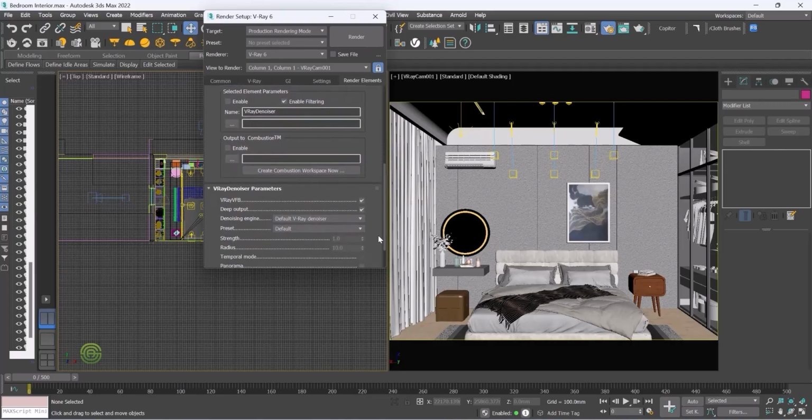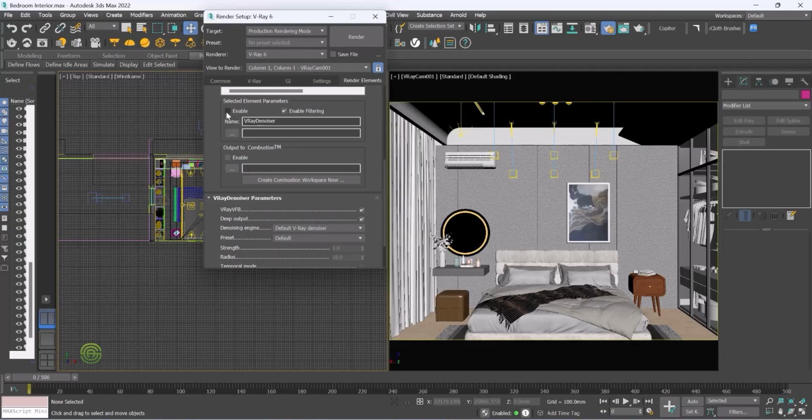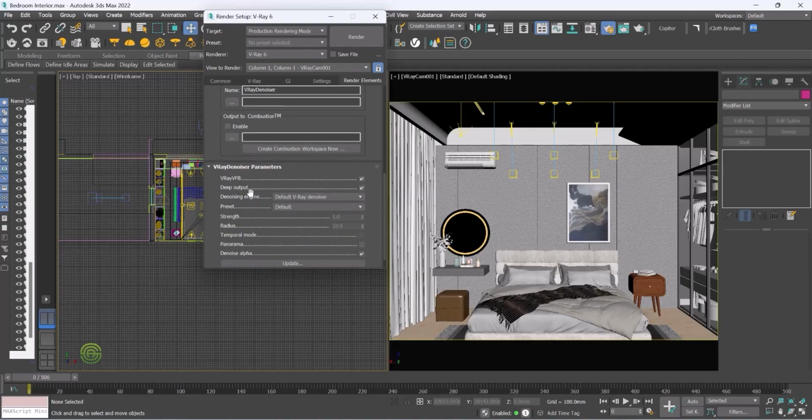In the V-Ray denoiser, make sure you enable this. After enabling this, we have to go to the V-Ray denoiser parameter. In V-Ray denoiser parameter, the denoising engine should be default V-Ray denoiser. So select this and then preset should be strong.